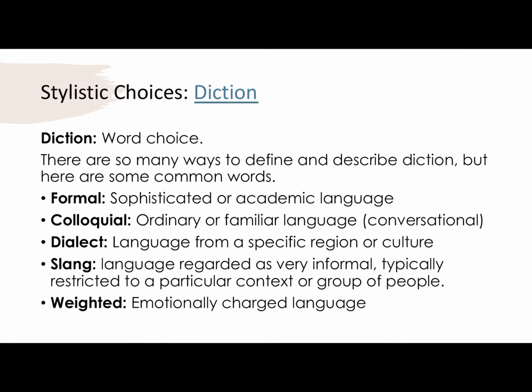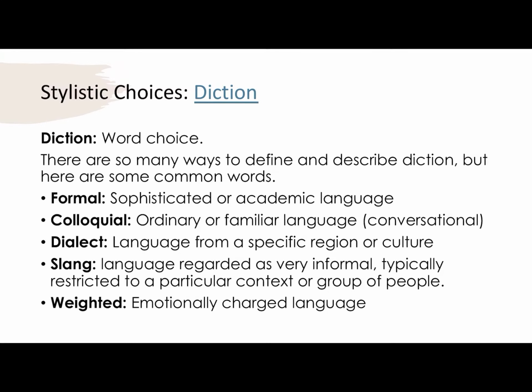So we kind of need that descriptor out in front of it to talk about diction. What I have on the screen are 5 different types of diction, but you are not limited to those, because we can also describe diction in terms of the emotion or the tone that it evokes. So I can say something has sentimental diction. I can say it has patriotic diction. I can say it has abrasive diction, right? I can just put an adjective out in front of diction to describe what's happening.